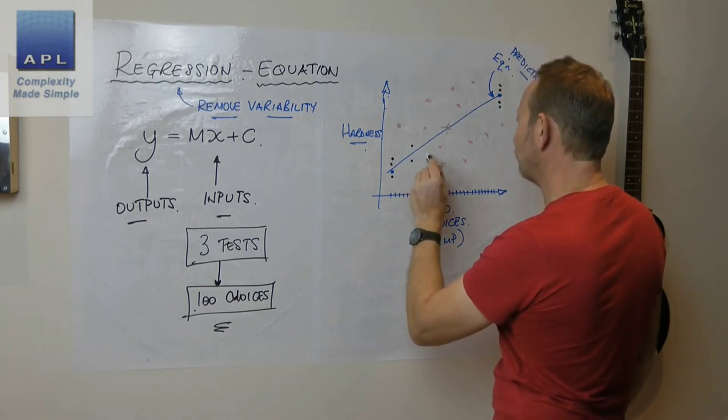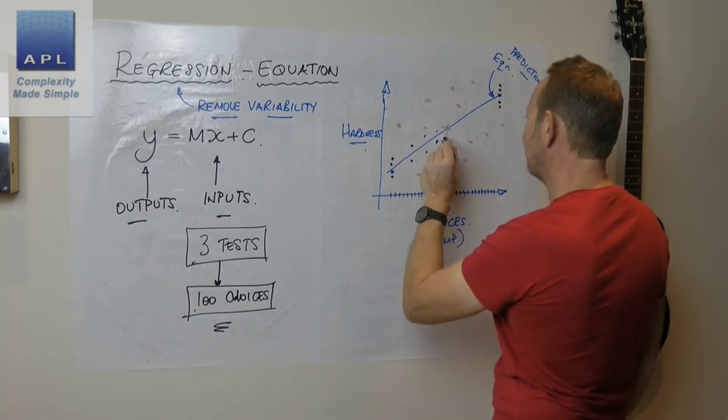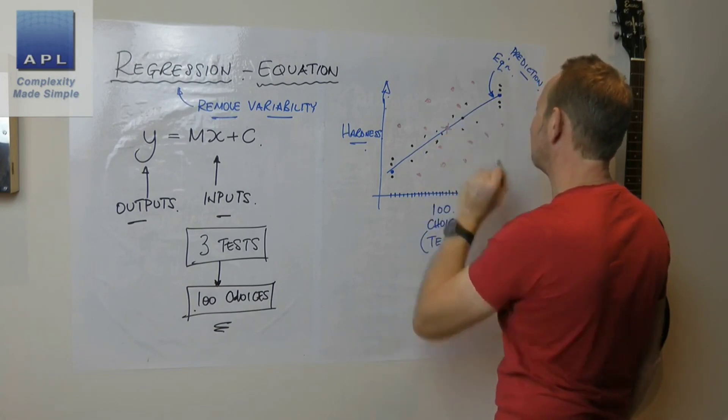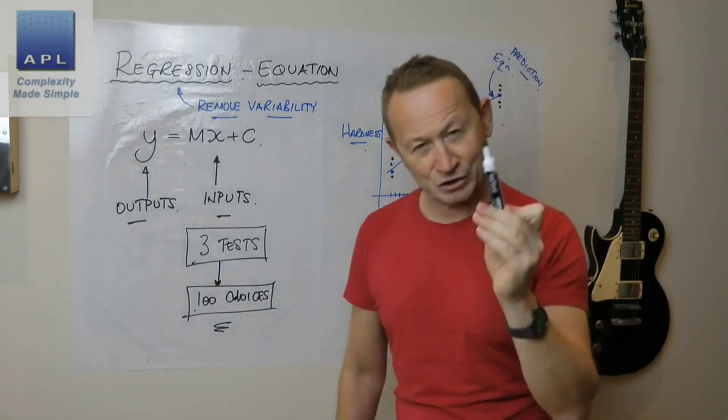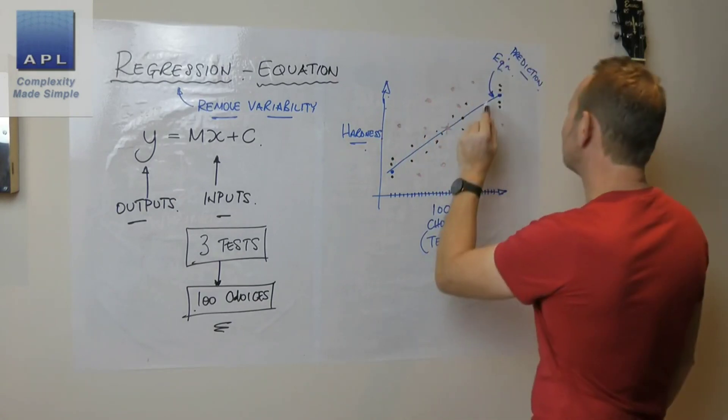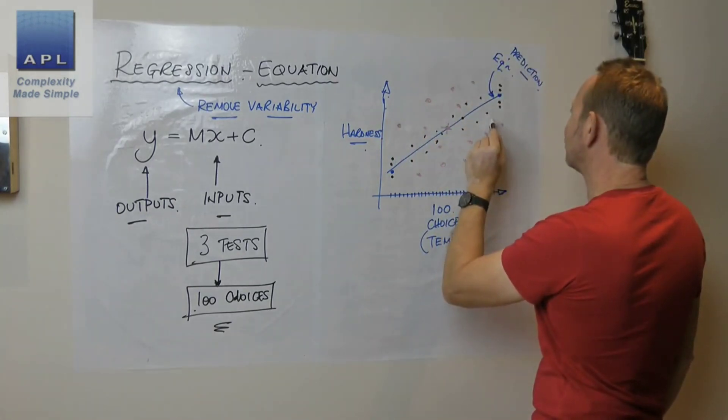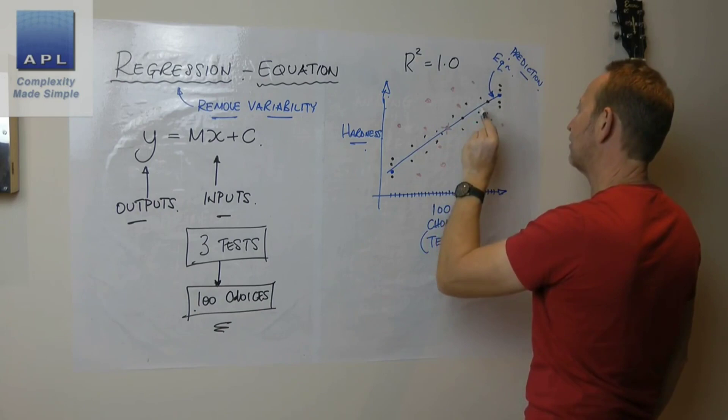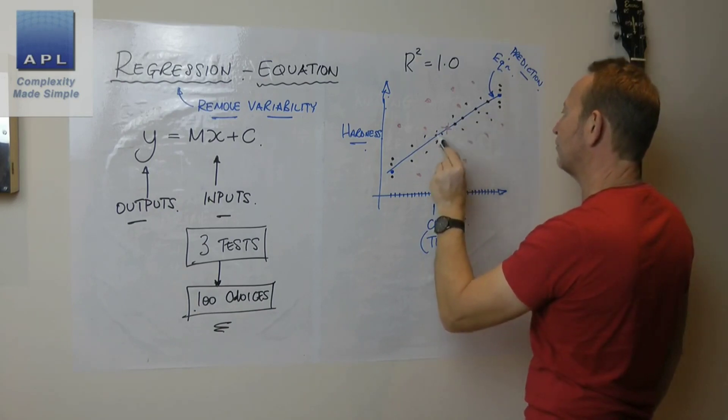So that what you get when you get a good prediction equation, it's close to where the actual result is going to fall. You would be very lucky to predict a value and land exactly on it. You're not going to have that, but what you're going to get is a little bit of scatter because that's defined by the r squared. If you have no scatter, your data points land on the line.